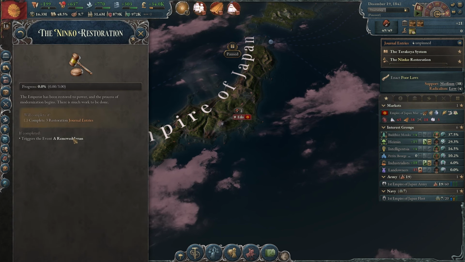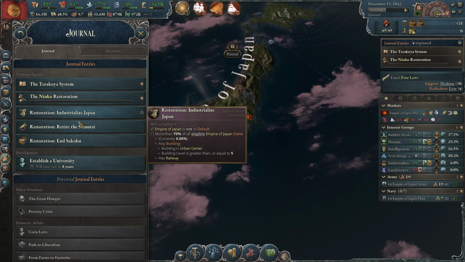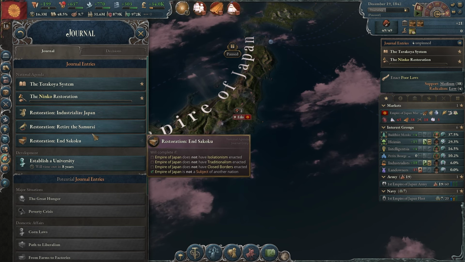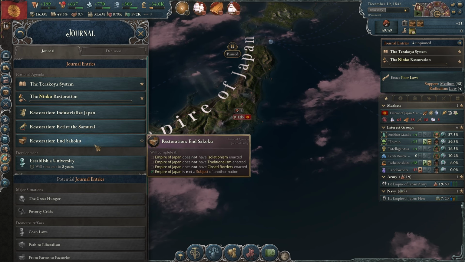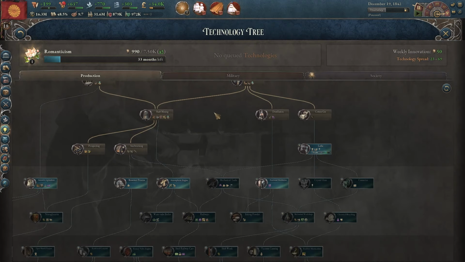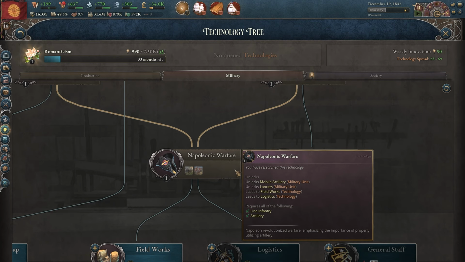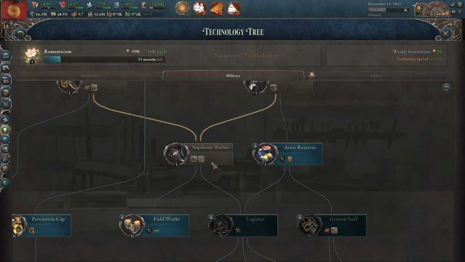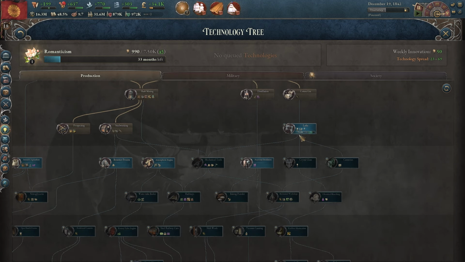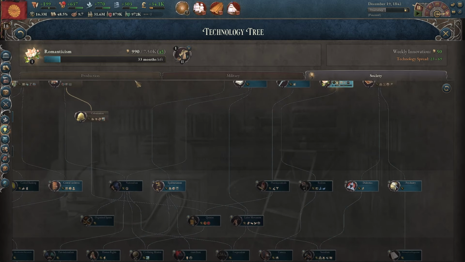but we now need to focus on the Ninko system, which we would need to complete these 3 journal entries here in Japan, being these 3 restorations: ending the Sakoku period, by basically getting rid of isolationism, closed borders, and traditionalism, and retiring the samurai by having Napoleonic warfare, which you should have had spread out to you by now, which has happened to me. But if you haven't, make sure you go ahead and put that into your research queue by simply holding down shift left click, which I just did here with the army reserves. But for me, after I research Lace, I'm coming over here to the atmospheric engine, which is basically what I do want to grab because of coal iron production methods.